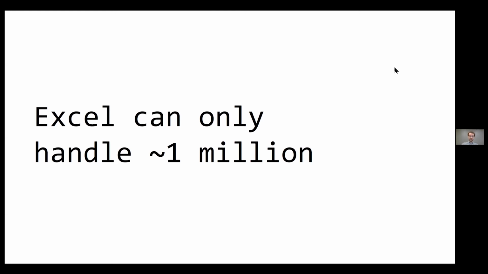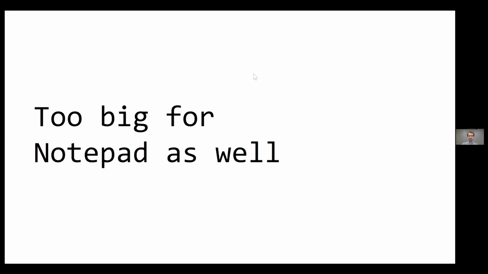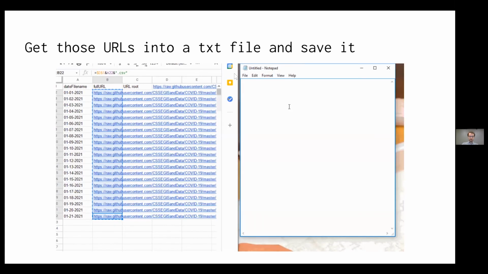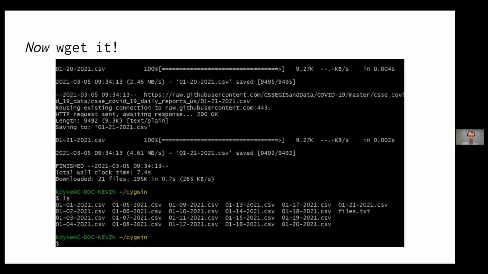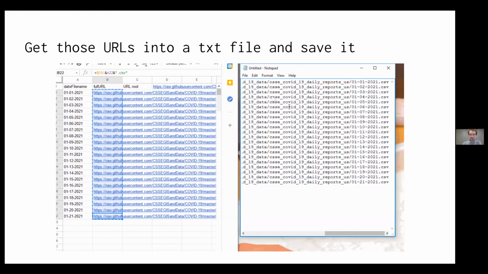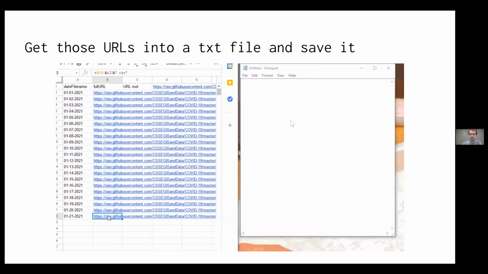Yes, great, thank you for mentioning that. Let me go back. If you see, we have the wget and then -i files.txt. That files.txt in this scenario is what I would save the contents of what I pasted into Notepad as.